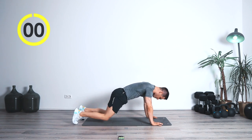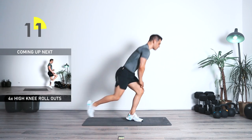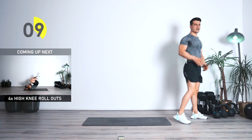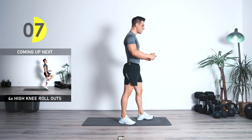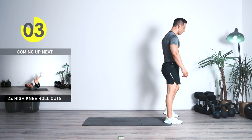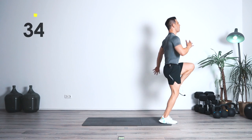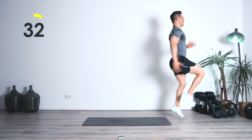1, 2, 3, 4, great job. All right, now we're gonna make sure that we have enough space behind us. We're gonna be doing 4 times high knees, roll backs, coming to the front. In 3, 2, 1, here we go. 1, 2, 3, 4.